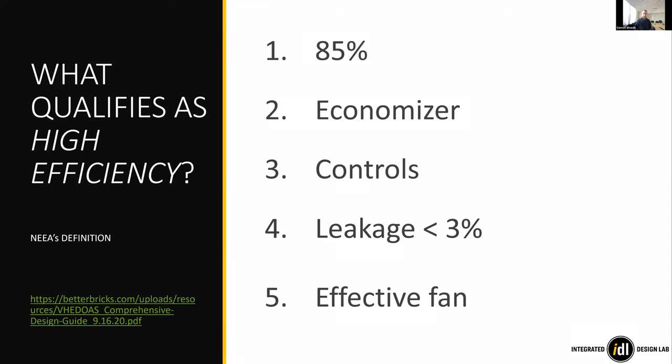Those are some basic overview points of what high efficiency heat recovery means. There's a link and we'll have the slides posted on our website. It's very important that we are actually achieving this efficiency, because just having any old HRV is not necessarily going to cut it. There are a lot of savings to be had by looking at these high efficiency systems. When people hear 'high efficiency,' they often think it's expensive — reserved for LEED Platinum or net-zero projects. But actually, this is less expensive to use than a low-tier dedicated outdoor air system with lower efficiency. Let's look at the psychrometrics.